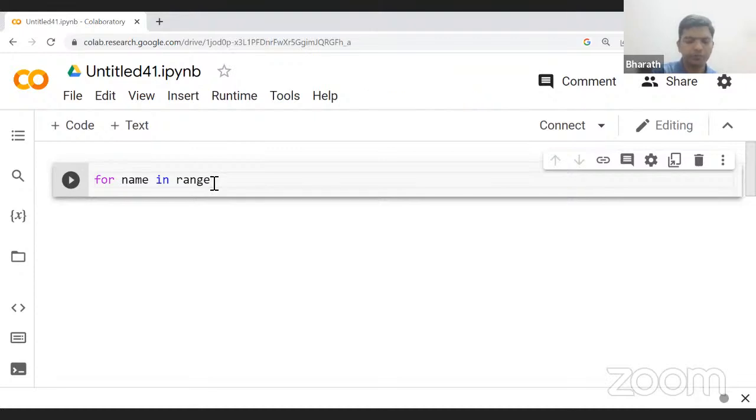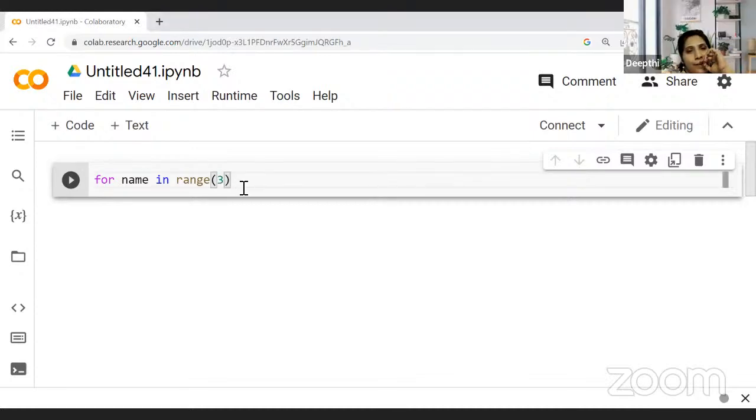It is 3 rows, correct? Then I will say 3 rows, and 5 columns.